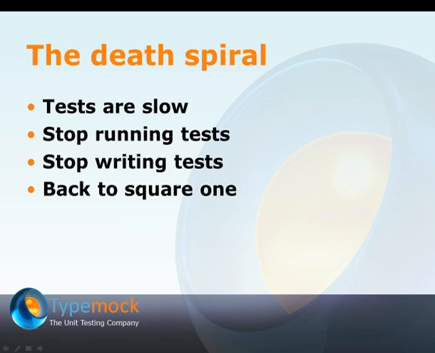And basically, we're talking about a death spiral. This is something we've seen over and over again, which starts by the tests being too slow. When the tests are slow, let's say you have a suite of tests and they run for 15 minutes. At the beginning you don't really notice that, because the first test you write will take a second or so, but the more tests you write, you'll get to a big 10-15 minute suite run.